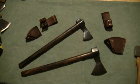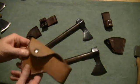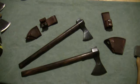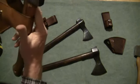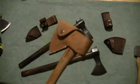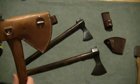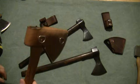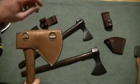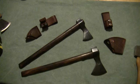May never happen, but at any rate, I prefer this type of sheath. This is a sheath for my little hatchet there, and the hatchet fits through the top. All right, and it is very secure in here. There's no way that's going to fall out of that. And this particular sheath has 2 D-rings on the back that you can tie it to a horse or tie it to your backpack, or you can even run some string or paracord or whatever you have and make something to carry it off of your belt. But I just think that's a much better way of doing it.